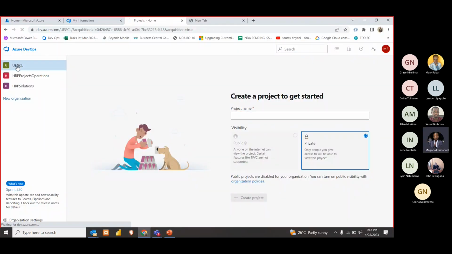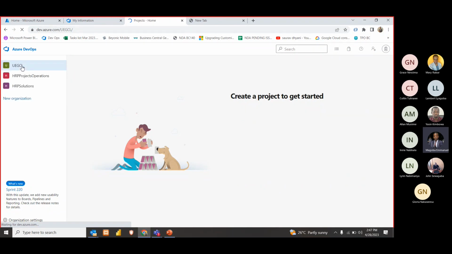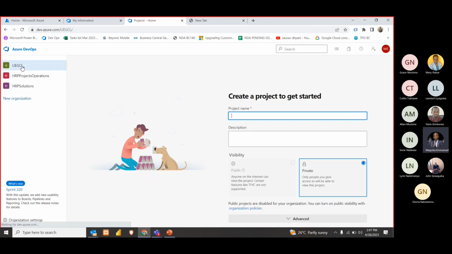So if you go to your organization that you've created, you will see that on that side we have create a project. So you each say what project, and each project can have its own repo, its own source code, its own everything. So you're going to create the different projects that we have. So you each said, I know we have a BC Maximo integration project. I can leave it there.